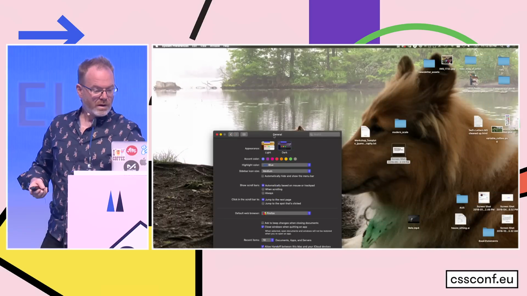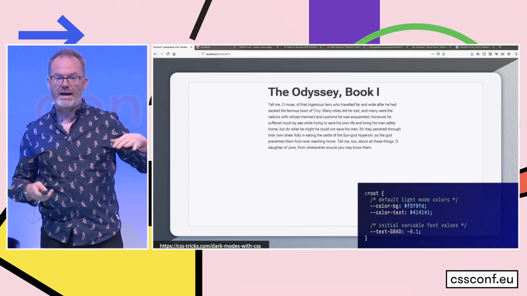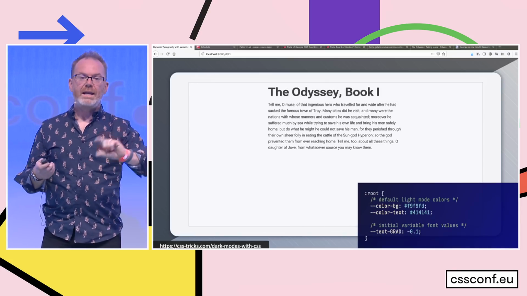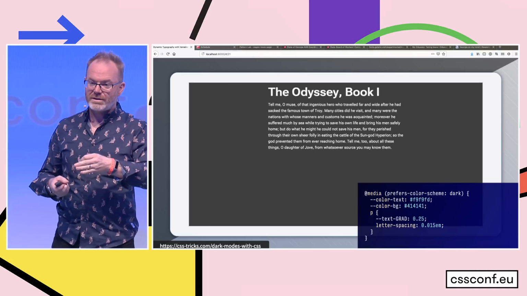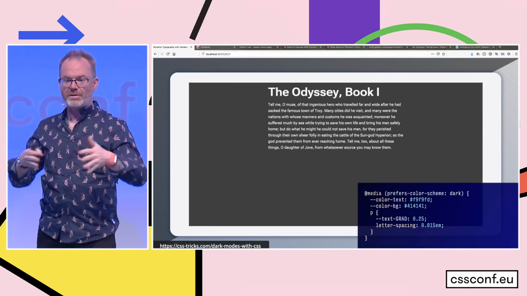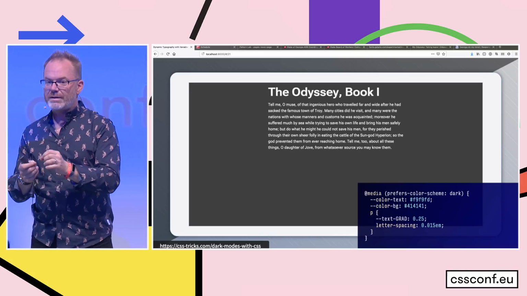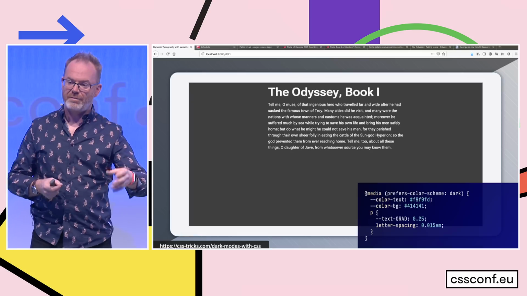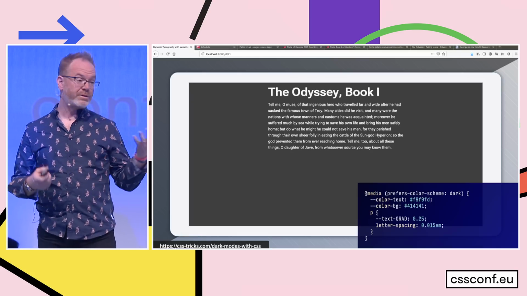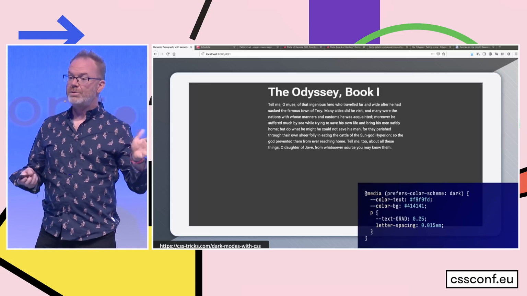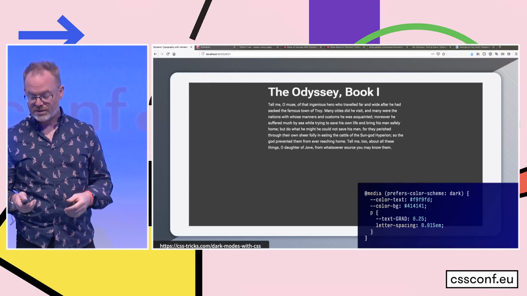And if I go back here, what I want to do is actually, I cheated a little bit. I have a class on here as well. But watch what happens when I enable the dark mode. I'm also increasing the grade of the text slightly. That's another variable axis. So it increases the weight subtly without shifting the space around the letter forms. And I also increase the letter spacing. So a couple of small tweaks to the typography using basic CSS and the variable axis creates that better, more tailored reading experience in that inverted light mode, which for some people is the difference between being able to use the computer and not. So it really does behoove us to try and make sure these things are available.